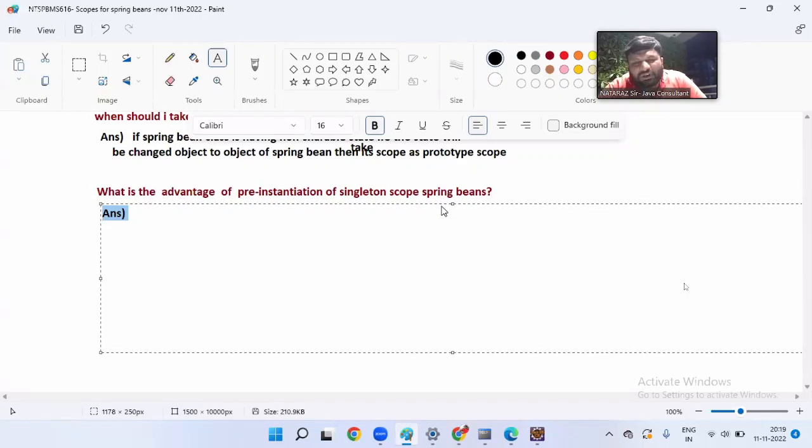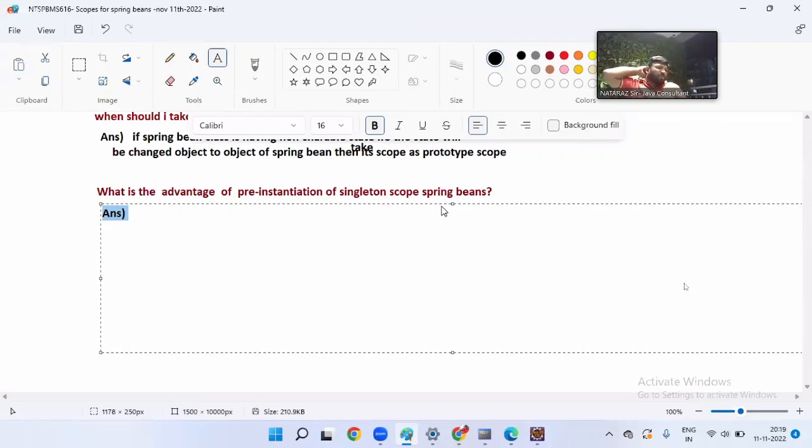Whereas requests other than the first directly participate in utilization of Spring bean objects. So the response time of the first request is a bit more compared to other requests, na boss?